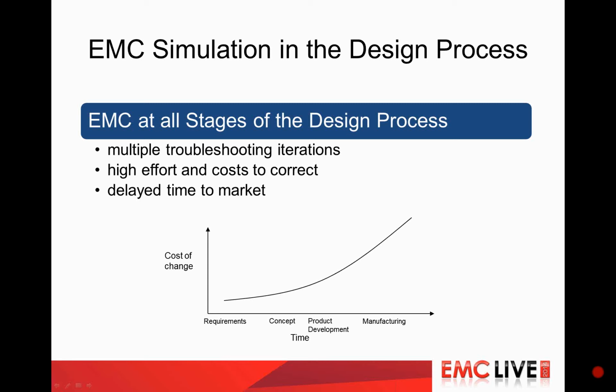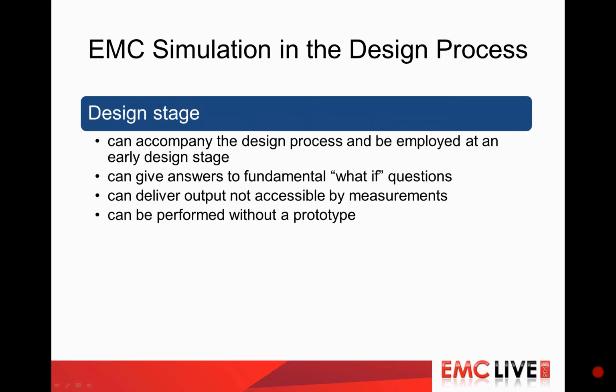When we talk about considering EMC throughout the design process, simulation can play a very efficient role in doing this, because simulation has certain properties compared to measurement that are different. First of all, of course, you can run simulation without the need of a prototype. Thus, you can use it very early in the design stage when no prototype is ready or the complete design is not finished, because you should start in the design process early with asking yourself quite fundamental questions.